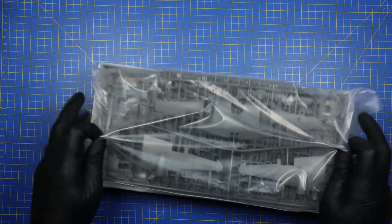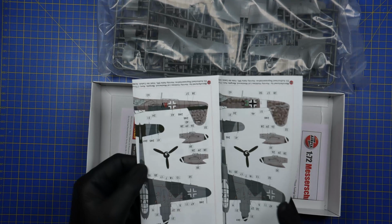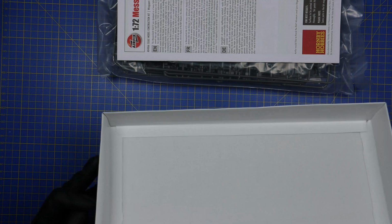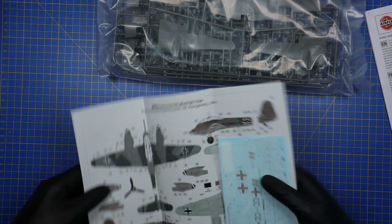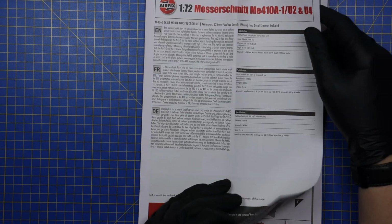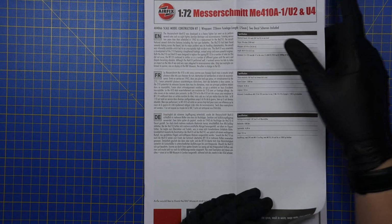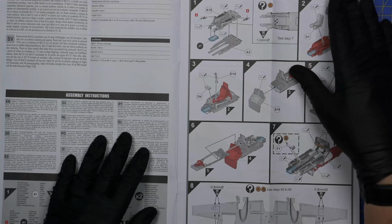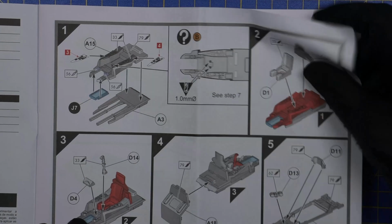And what we have in here is a big bag of plastic goodness. The camo schemes and the instructions, and that's about it. I presume that the decals will be in here, and they are. But first, let's get through all the paperwork, and by paperwork I mean the instruction booklet and just a quick talk about the history of the plane, specifications, blah blah blah, yada yada yada, assembly instructions, the regular Airfix stuff that you will get in every instruction sheet of theirs.